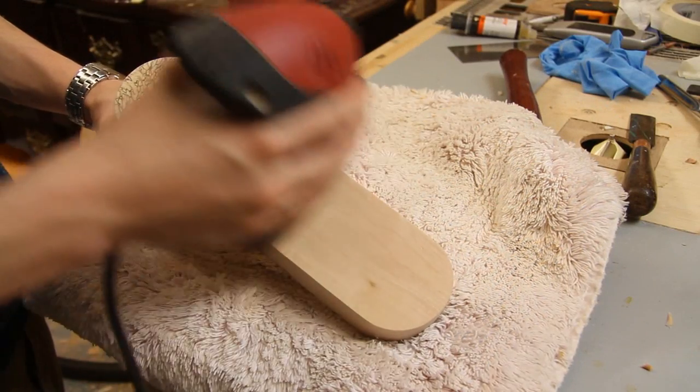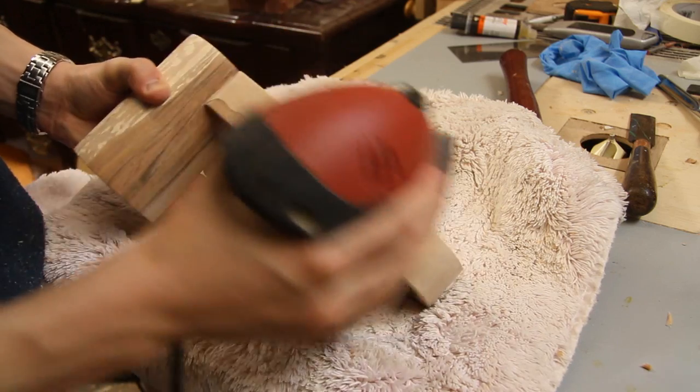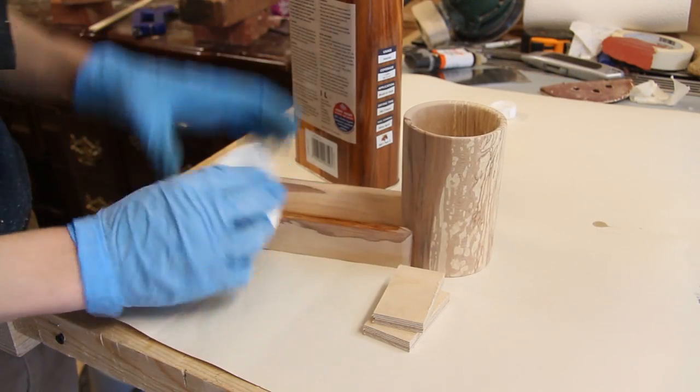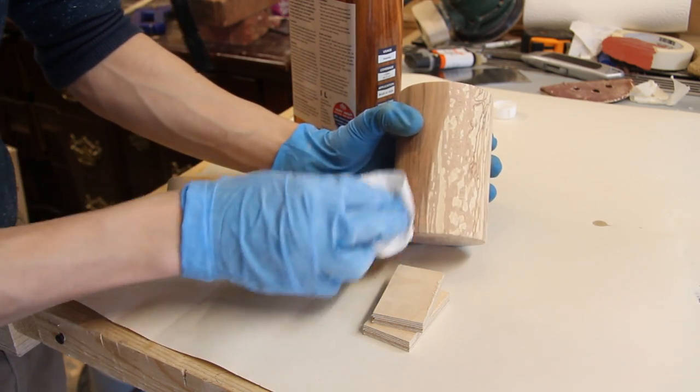I finish off cleanup using a sander as well as softening over all of the edges. And finally to finish this I'm just applying a few coats of finishing oil and it should come up really nice.